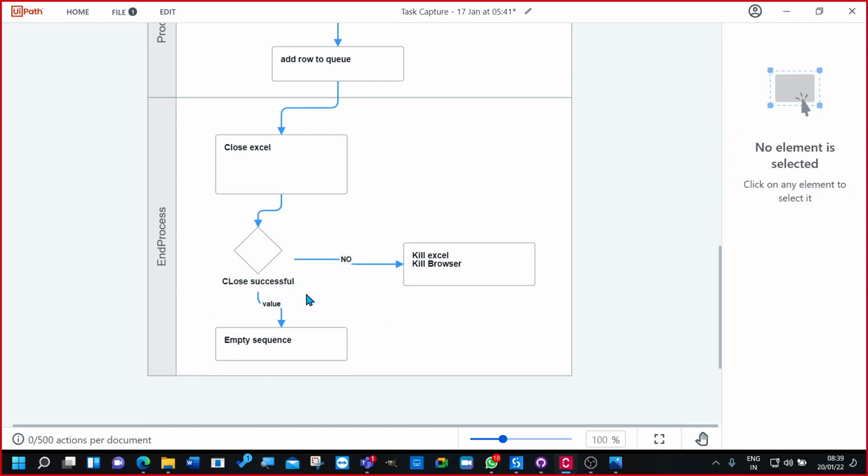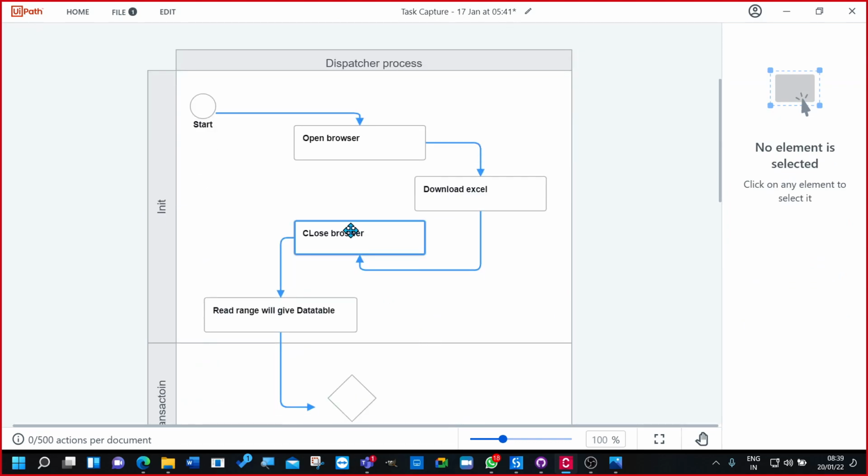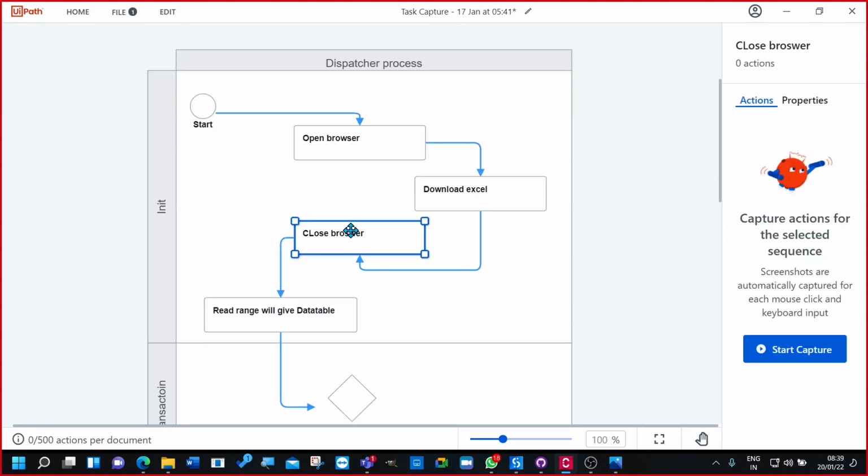Not in the init. In the init, we already closed it. If you're not able to close it here, then obviously it will throw an error. Maybe you can write try catch only for this to avoid close browser failure. And see, our target is to download the Excel. It is completed. If it is completed, for closing the browser, we cannot stop the complete process, right? True, sir. So our target is to download the Excel and to place it.